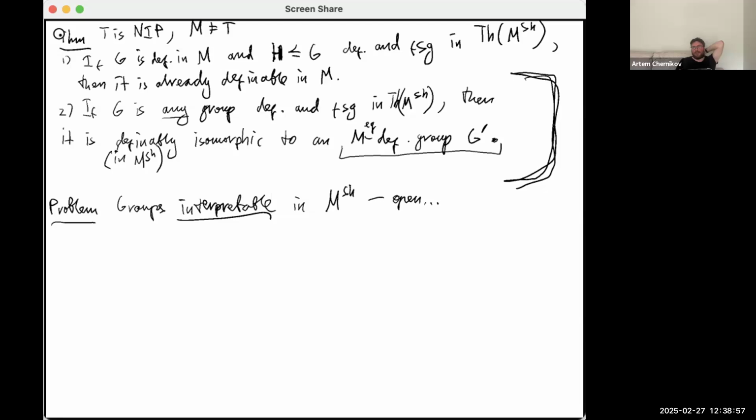So I'm going to work with the Keisler measure and develop some kind of group chunk on a measure, where you say that the operation is defined with measure 1. And if the measure is nicely behaved, definable, one can build a hyper-definable group out of it. Usually in stable theories, in the group chunk, you build an interpretable group, right? You build a type-definable group in MEQ. But here we can only build a hyper-definable group because the equivalence relation now is more complicated. Yeah, so these are two main ingredients.